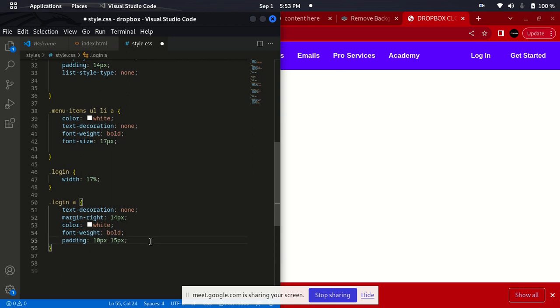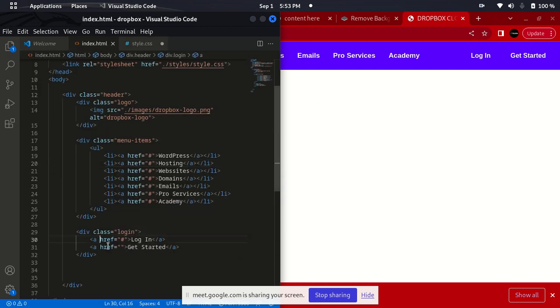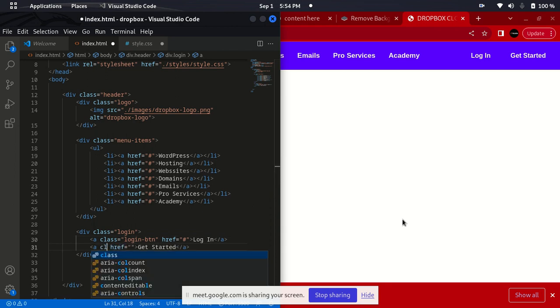Okay. I'm going to class these two elements separately so that I can be able to add more styles to them separately. So if I come here, I take class login, let me see, login button, and here too I'll give it a class separately, class started button, and save.